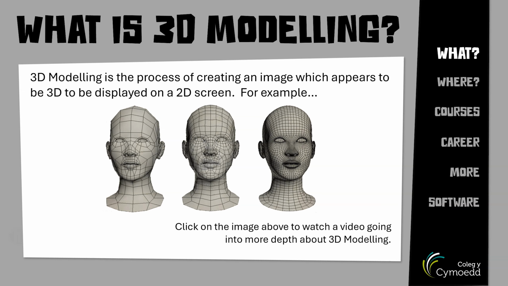So what is 3D modeling? Well, it's actually a little bit of a secret. These 3D models you can see on screen aren't actually 3D, they're just a combination of 2D shapes put together to give you the impression that you're looking at something which is 3D. And the more of these shapes you put together, the smaller they are, then the more detailed your 3D model will appear. Now, I mentioned earlier that there will be links within this presentation for you to go and look at extra content, and if you want to find out a little bit more about geometric theory, then click on this image and it'll take you to one of those videos.